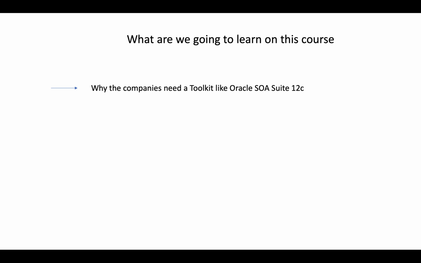For example, if you use Java or another language, you need to code a lot of lines to build a simple API. With this platform, Oracle SOA Suite, you can build an API just by dragging and dropping components on the flow. And after that, the API is ready to expose or consume in a couple of minutes.